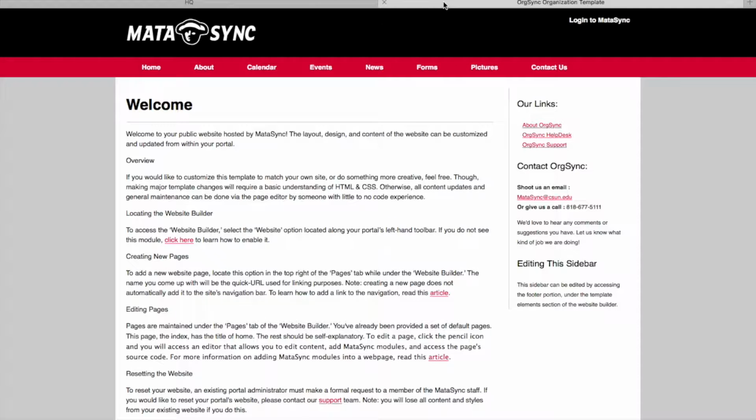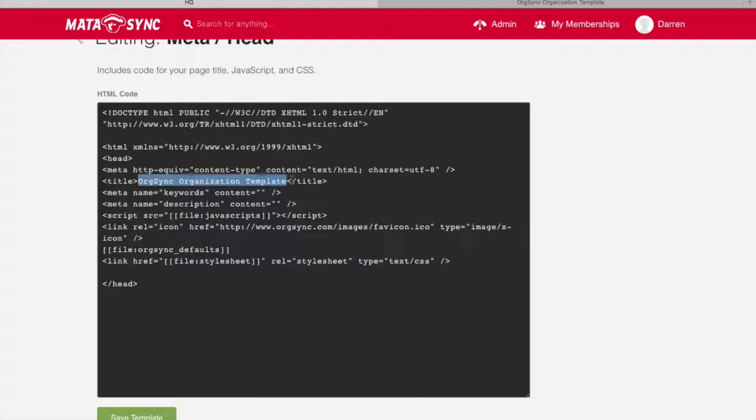You're going to edit everything I've highlighted, and what's going to change is again that tab name. The thing you don't want to do is get rid of the carets. Only the words are what you're getting rid of. These carets that I'm highlighting do not change, or else the template itself changes, and that's a bad thing. So make sure you're changing the name that appears on the website and you're not getting rid of those carets. Again, OrgSync organization template is what we want to change, and when we change that, we will change the tab name. Do not get rid of the carets. That's super important to remember.